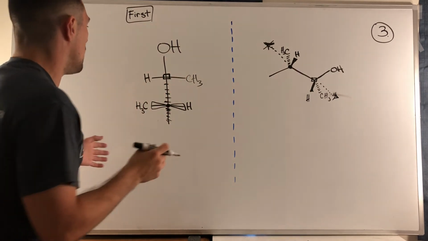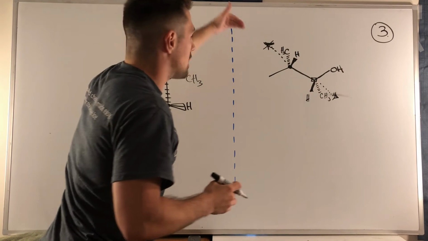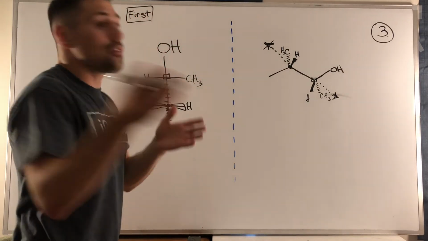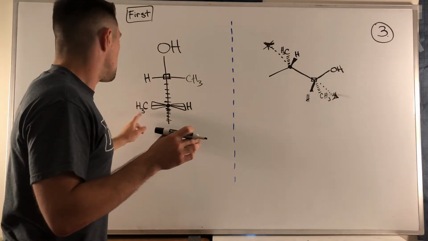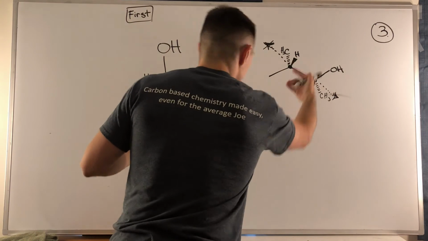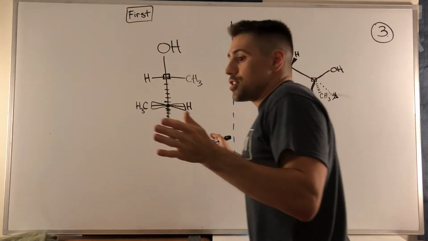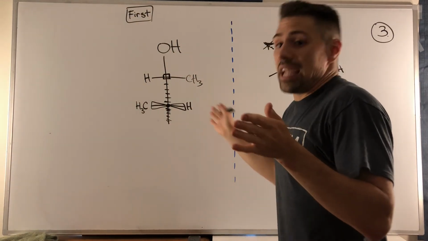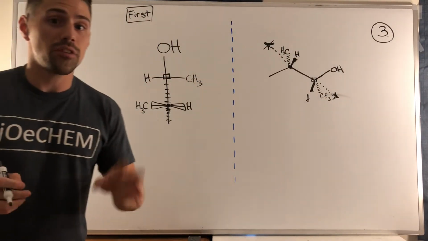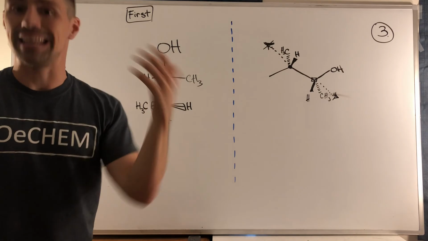I kind of like to think, okay, I'm now looking at this and I know my eye is going like this. I'm turning this way. H is going out of the plane of what I'm writing on. The CH3 is going into the plane of what I'm writing on. And then we know we had this perspective. So H is going out of the plane. CH3 is going in. So dash for the CH3, wedge for the H. But hopefully if we do 3 more, it'll feel more natural.